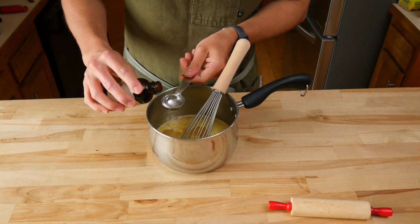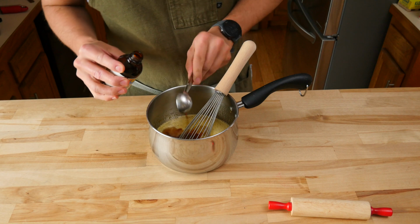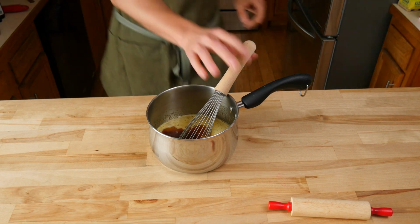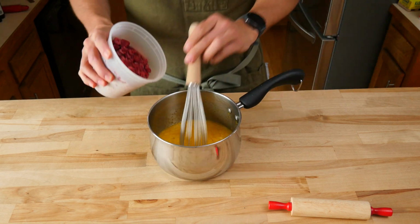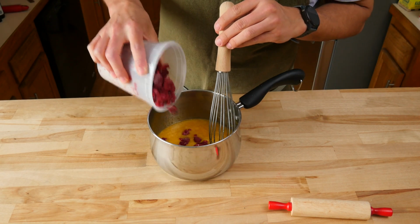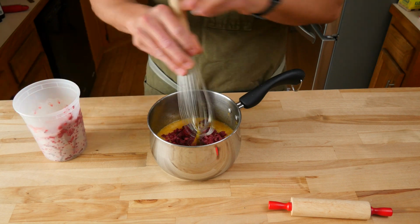The other liquid we need to add is 1 tablespoon of vanilla extract. This stuff is optional, but will make the flavor profile of our curd more complex and delicious. Give it a light whisk to bring it all together. The last thing we need to add in is the main ingredient of the recipe, which is 11 ounces or 300 grams of frozen raspberries.